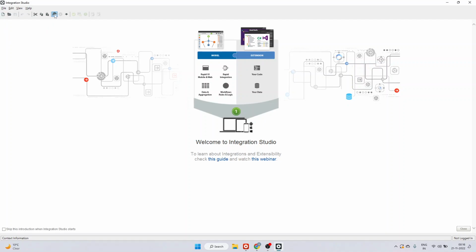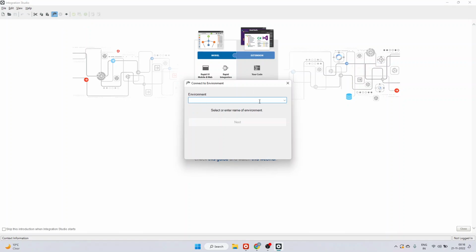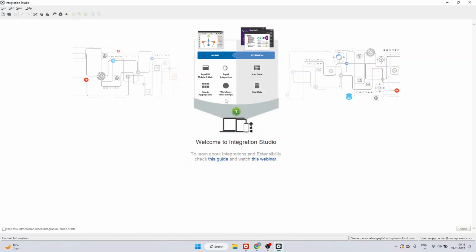For that, you simply click on this connect to environment tab and it will ask for the path of the OutSystems personal environment or whatever your environment is. Once we give it, it will ask for username and password. I will enter my username and password. So it will connect to your environment, or my environment basically. It is connected successfully.